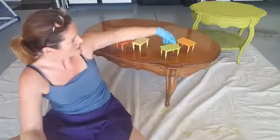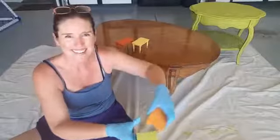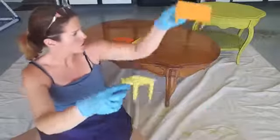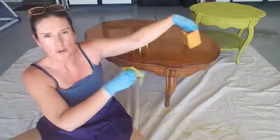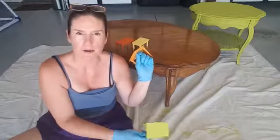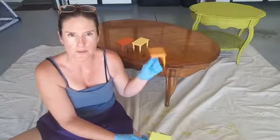So I'm excited. My goal is to create basically a collection of furniture. I'm making a citrus collection of furniture. And so we're going to have an end table that's going to get shabbed up. This is going to be done in Marigold. We're going to shab it up. And I'm thinking I'm going to get a dresser and then create a matching dresser to go with these two pieces.